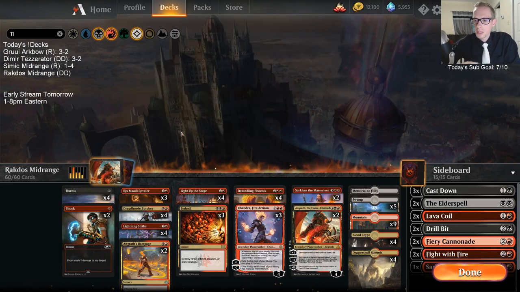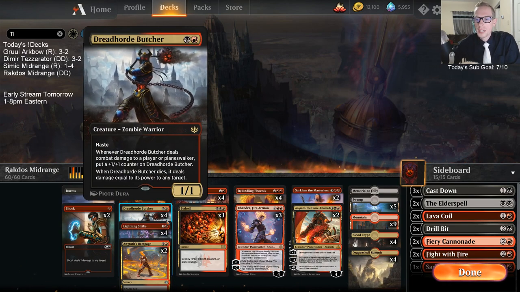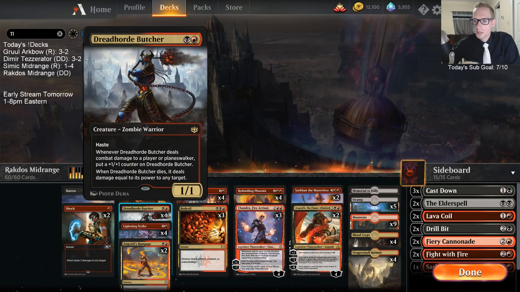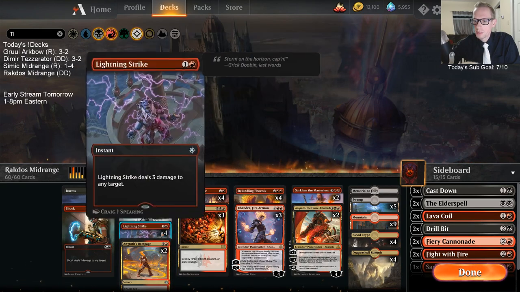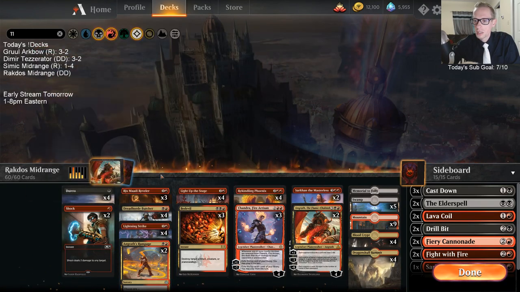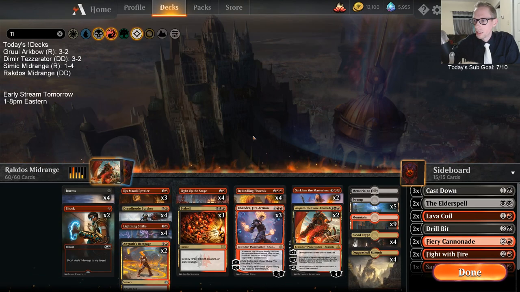Our late game divination. But yeah, we got Dreadhorde Butchers, because this is just a really solid card with the haste, especially with all the Planeswalkers around. And we got some different ways to kill the Planeswalkers with Rampage, Bedevil. We can go upstairs with Strike and Shock. Reveler can also help refill our hand in the late game.